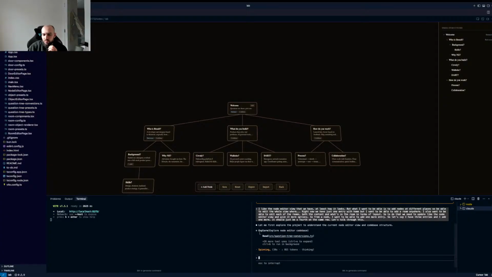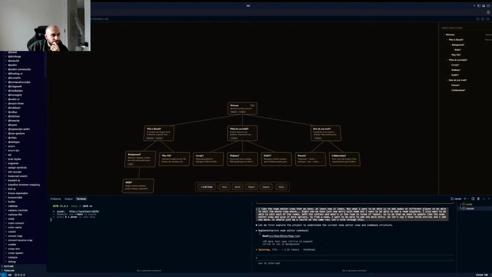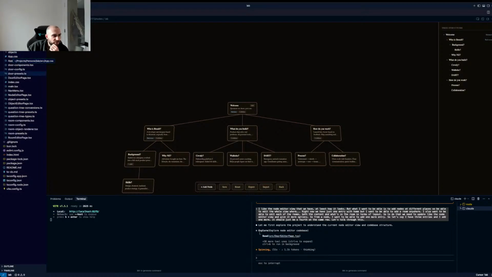So right now I'm using Cloud Code in the terminal so that it has access to the whole project. Right now it's built with Vite, going through it step by step.